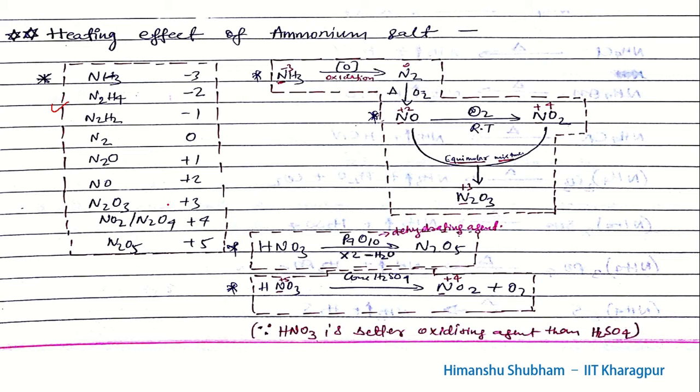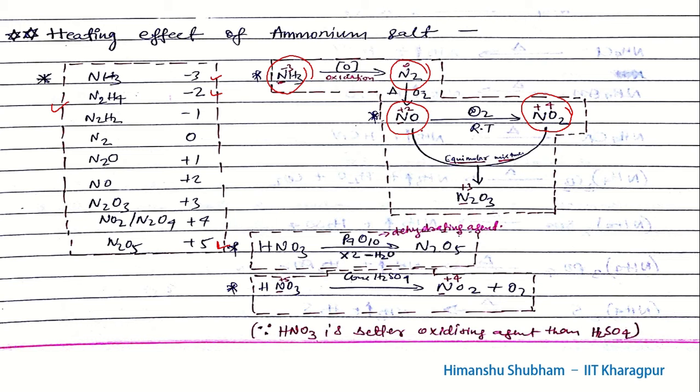in various oxidation states starting from as low as -3 to as high as +5. For example, in NH3 nitrogen has got -3 oxidation state, in N2H4 nitrogen has got -2 oxidation state, and so on. Next thing, when we oxidize NH3, then it converts into N2 and the oxidation state changes from -3 to 0. Further, when N2 is oxidized, then it converts into NO with a +2 oxidation state of nitrogen, and on oxidation of NO we get NO2 with a +4 oxidation state of nitrogen.